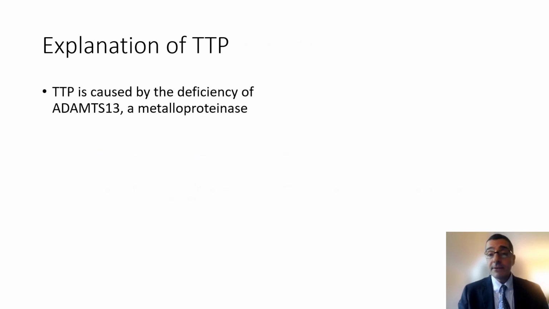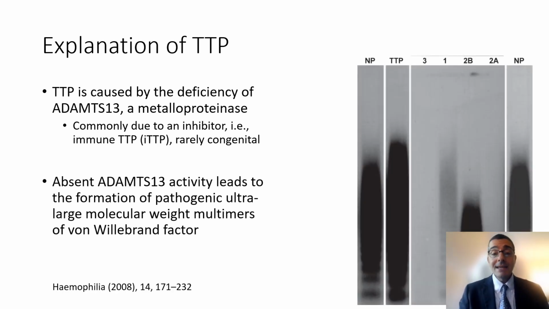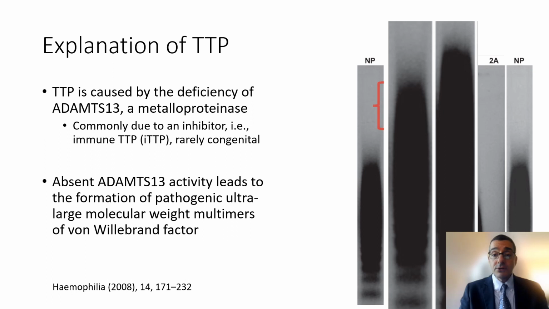And what this has to do with TTP is that there's an enzyme, ADAMTS13. I'm sure everyone has heard this over and over again. ADAMTS13 is a metalloproteinase, or an enzyme. What it does is cut the von Willebrand factor into the appropriate sizes so that it can be in its right shape. And usually if someone has TTP, it's due to an immune-mediated reaction. In other words, the immune system has decided to target this one specific enzyme, as opposed to someone who was born without it. That would be congenital TTP. And in the absence of ADAMTS13, that von Willebrand factor gets bigger and bigger, and it gets so big that it leads to these pathogenic, ultra-large multimers. This is what it looks like normally, and this is someone with congenital TTP who's in remission, and they've got these ultra-large molecules, these huge polymers of von Willebrand factor.